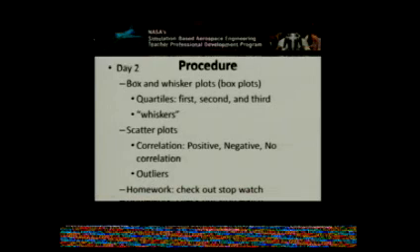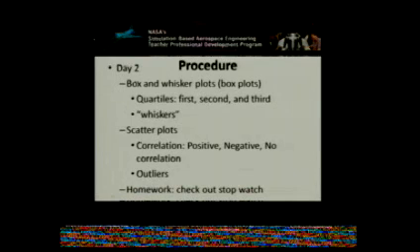So how I chose to explain it is, the first step is to order your data from least to greatest. After ordering your data from least to greatest, find your median. That's one of the key definitions from the first day, so it needs to be carried over into the second. The second quartile is your median. So now that you have your median, you can look at the first half of the data set and the second half of the data set. Looking at the first half of the data set, you're going to take your median, and that's going to be known as your first quartile.